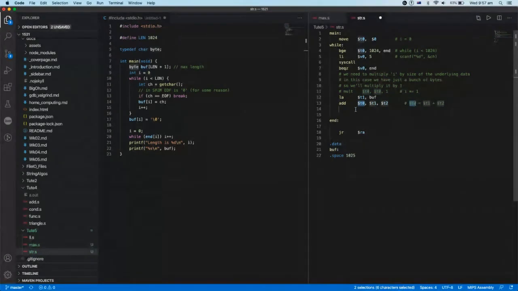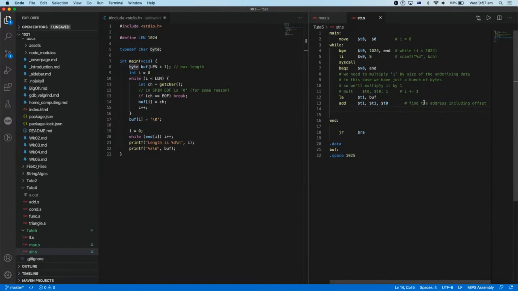I'll show you the trick in a second, but there's a trick around how we can load addresses here, because the buffer is constant. It's quite nice. So we'll just use T2 here. Sure, it doesn't really matter. Actually, we'll use T1. We'll load the address of the buffer, then we'll add T0 to it. So this is going to find the address, the offset. Okay, so now we found the address including the offset.